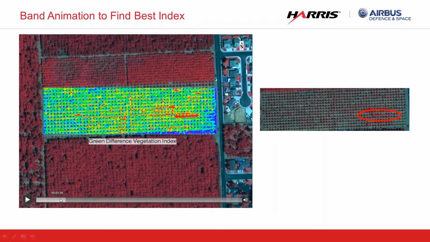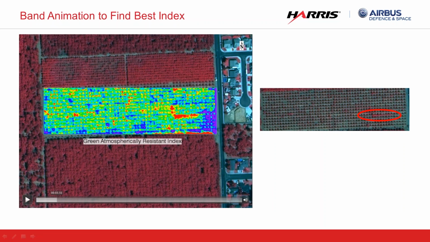But it's this type of data discovery, being able to animate through the different vegetation indices, that allowed me to discover that it's not always the common indices that are going to be best for you. So let me introduce the ENVI Toolkit for Precision Agriculture. Basically this is a group of libraries that will create precision agriculture products, and this can be in an enterprise or turnkey environment. So you can think of this as an API into ENVI for creating precision agriculture products.